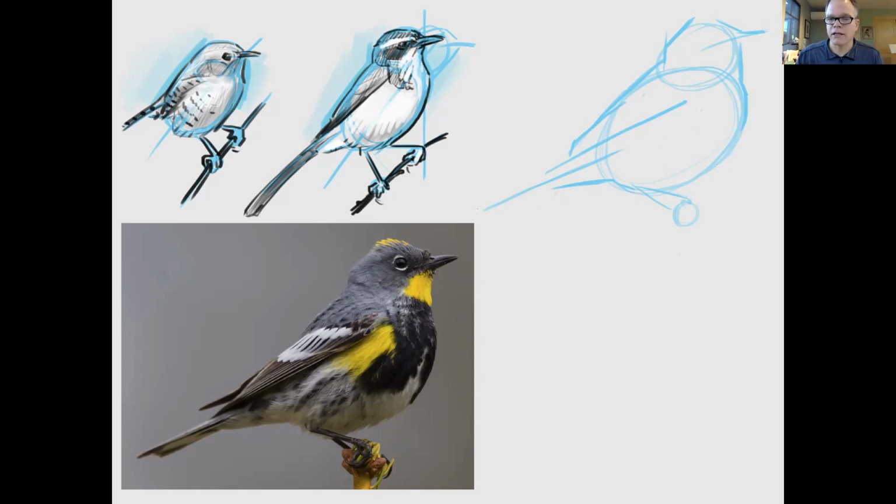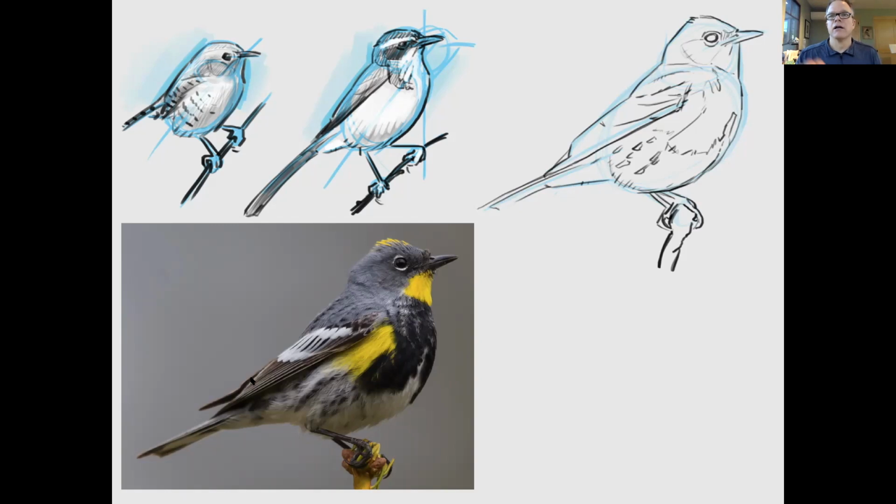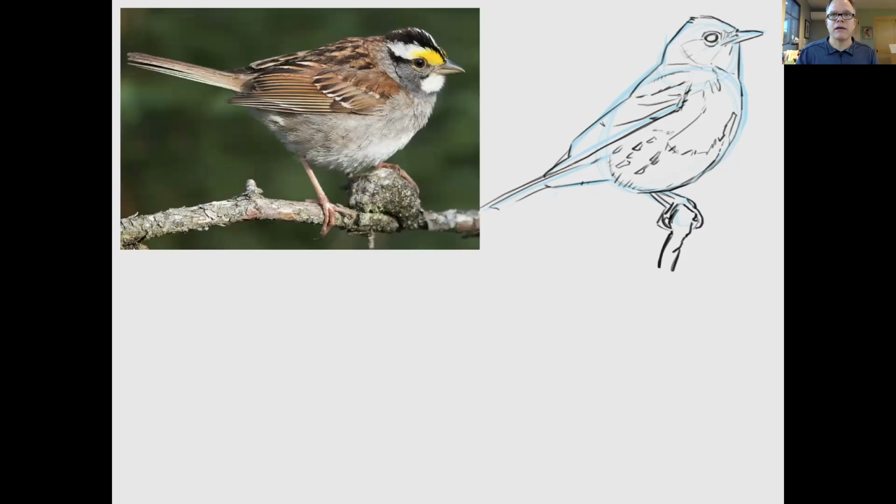So instead of drawing that center line and building up those circles, I'm now cutting to the chase much more quickly. I get that essential line, that posture in the back of the head, put in the head, get how the head tucks into the belly, and then I tuck a belly up into that. That little process has made drawing birds a lot easier for me. And so I'm going to recommend that we play with it. Let's first just take a look at one more example of how this goes.